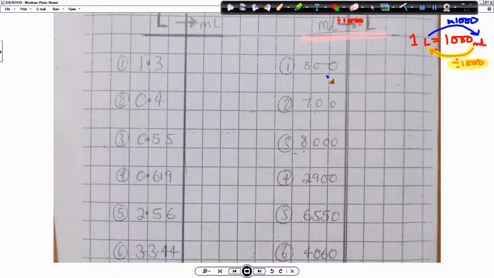Okay, 500. When I divide by 1,000, if we have lots of zeros, how many zeros should we take off? 3. Now, do we have 3 zeros? No, we don't have enough zeros just to knock them off. If we did, we could. So what do we do with the 500? We have to decimalize the number by putting a decimal point at the end. So as I do it, you do it in your work. Then, which way do we move, Fatima? Do we move right or left? If we're dividing by 1,000, we move to the left. How many places? 3 times. Why is it 3 times? Because we have 3 zeros in 1,000. We are going to move it 3 times.